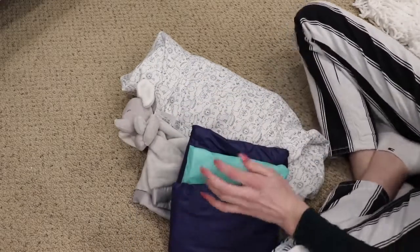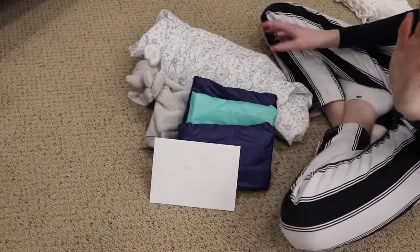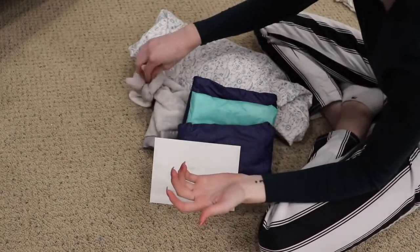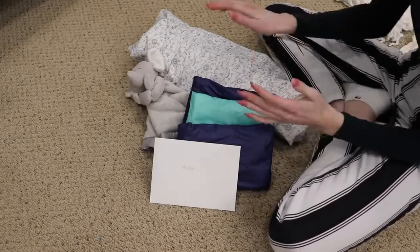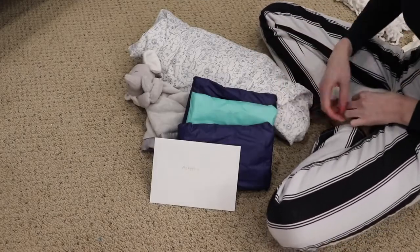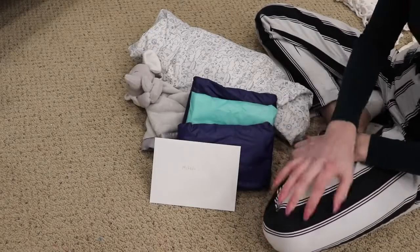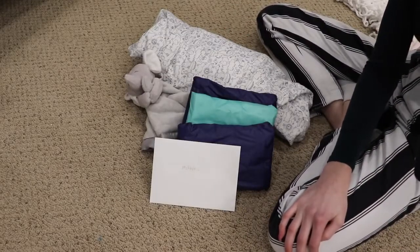I'm trying to build up a stash of babies to bring to the Rose Doll Show, so I'm focusing on making dolls for it and not really planning on selling many babies I make right now besides this one. I have another one for sale but it's probably getting a deposit paid soon. I'm working on four babies right now and I ordered more kits to make and bring to Rose. I'm hoping to have a lot of babies so my booth will hopefully be successful and big.